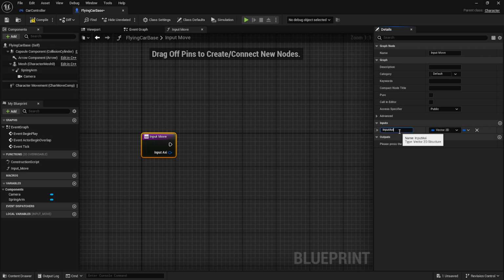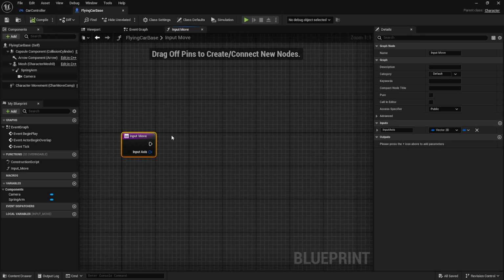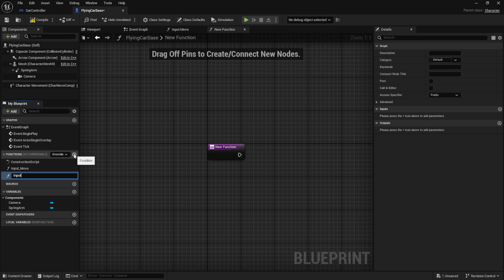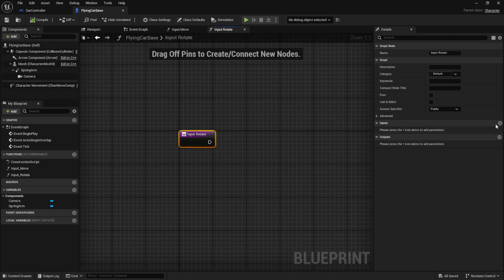Oh, I made it input axis. Well, can't win them all. So we're going to do the same thing actually for the rotate. We're going to do our input rotate as well. This is also a vector 2D. So we'll make this also the input axis.